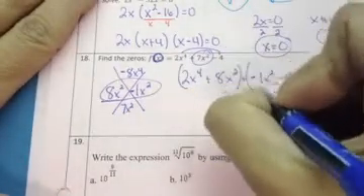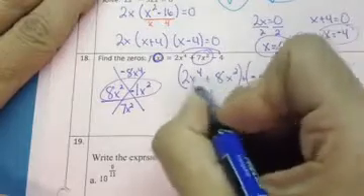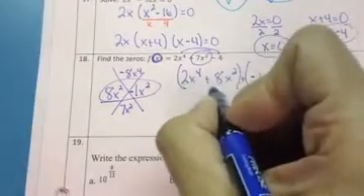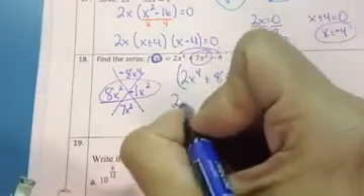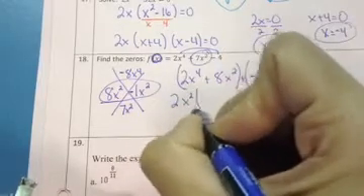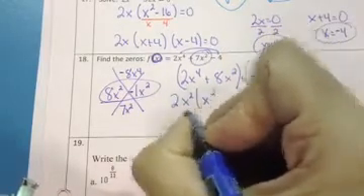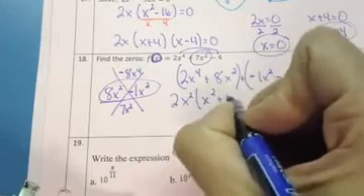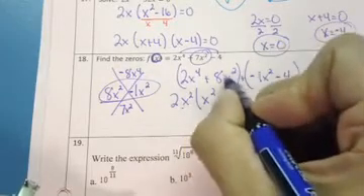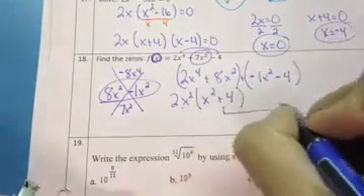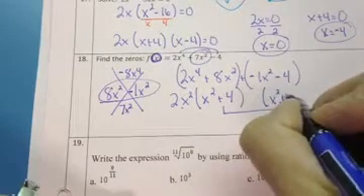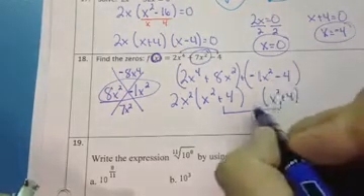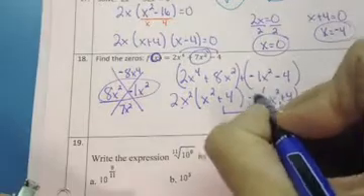So I'm going to group them, and in the top row of your box you would look for what you can factor out of both of these. That's what we're doing here. We're going to take a 2 out and an x squared. That leaves me with x squared here because this gives me x squared, and it leaves me with a 4 because when I multiply this I get that. And then they will have to match. So what times x squared gives me this? That's a negative 1.